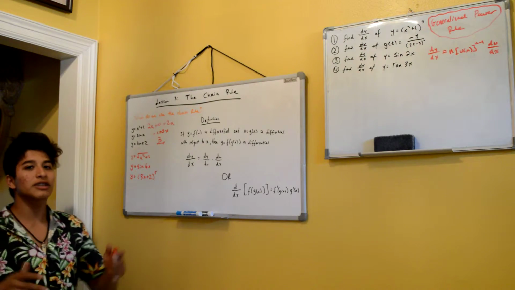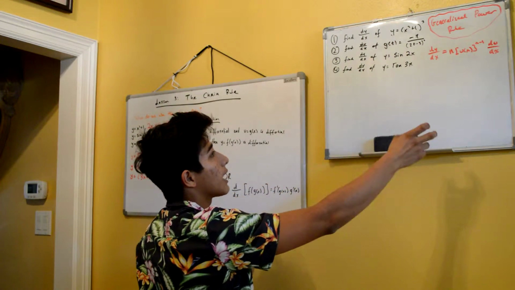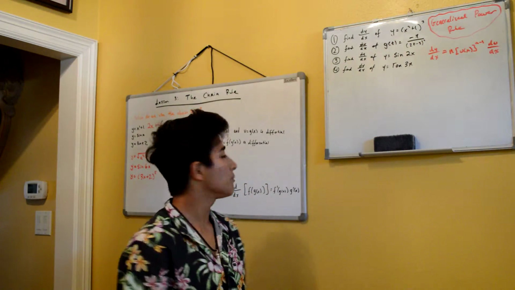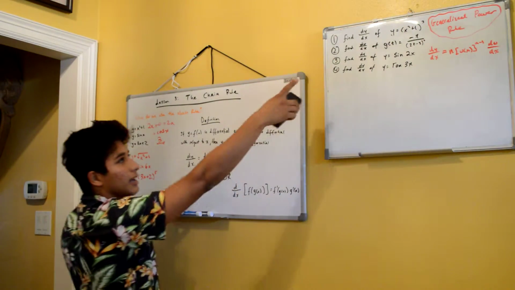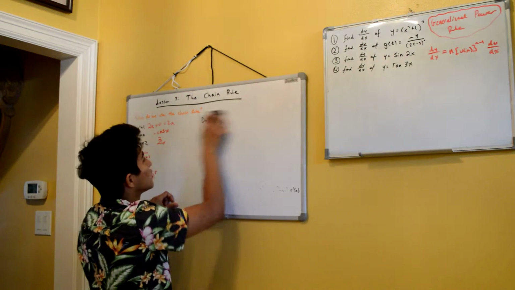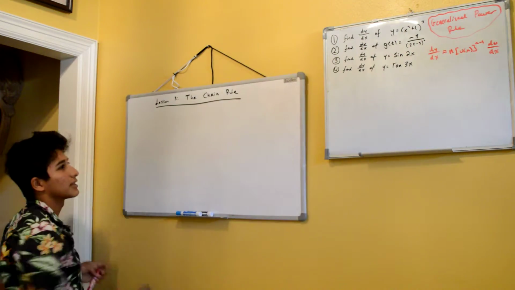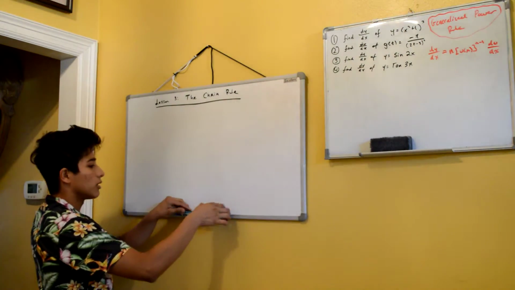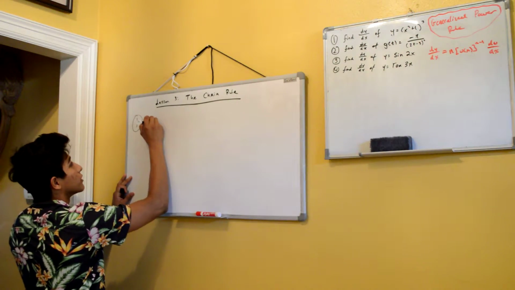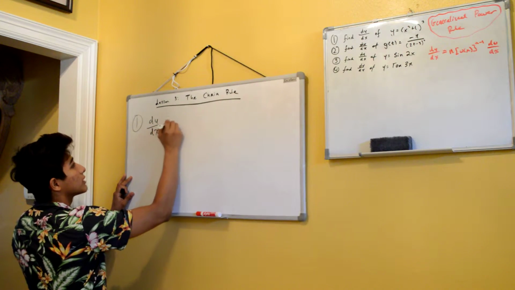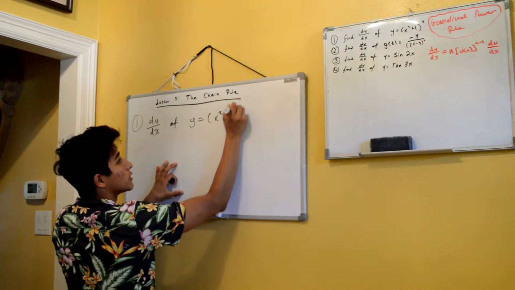So let's work some problems out. It might seem a little confusing right now, but here I have 4 problems that will help you get used to it. Before we start, I'm going to erase this. I don't think you can read that very well. Don't worry, you don't even need the definition. With some practice, you'll get used to it. Our first problem, I'm going to rewrite it so you can see it bigger. Find dy dx of y equals x squared plus 1, cubed.